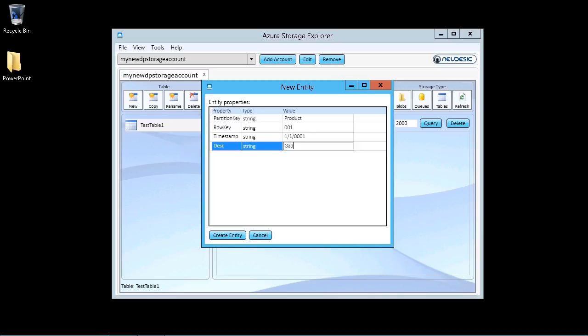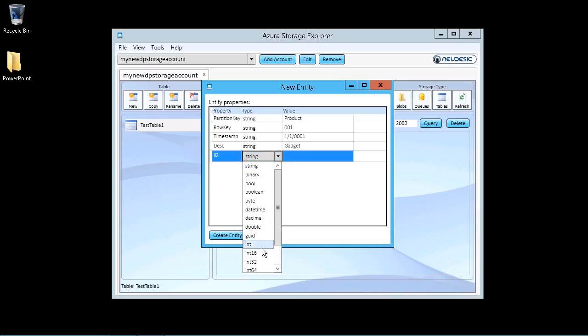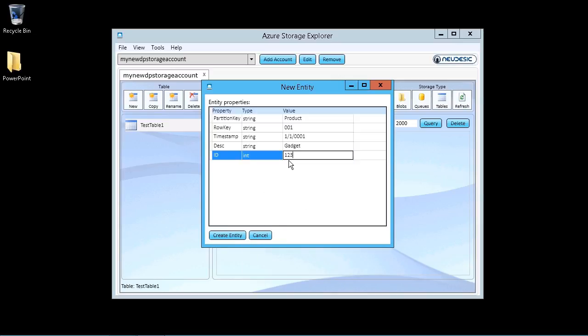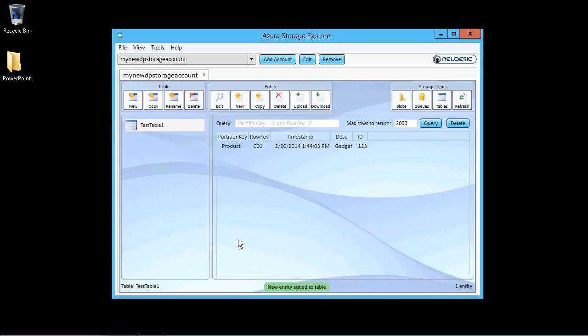Let's call this gadgets. And maybe if you want, an ID field, that would certainly be fine as well. You can just create anything else that you feel is appropriate, and that one maybe is a good candidate for an integer. So we'll just put in 1, 2, 3, and we can create that entity.